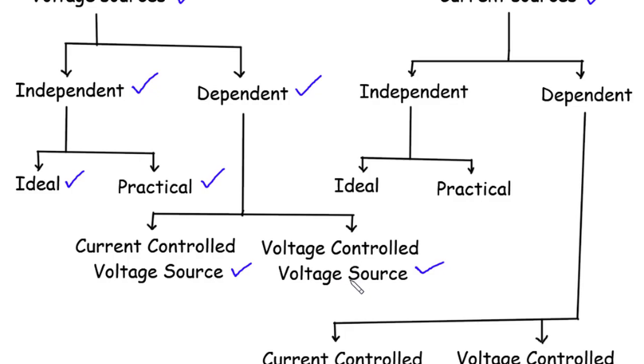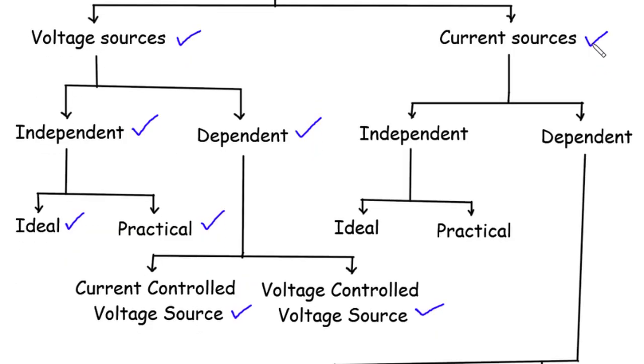Similarly, a voltage-controlled voltage source modifies its output voltage based on the voltage across a controlling element in the circuit. As the controlling voltage fluctuates, the output voltage of the dependent source changes accordingly. This type of source is commonly employed in feedback circuits, where the output voltage is adjusted based on an input voltage.